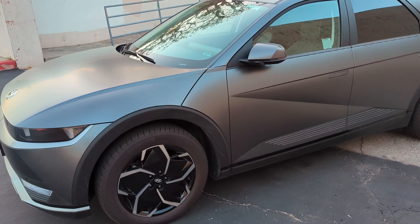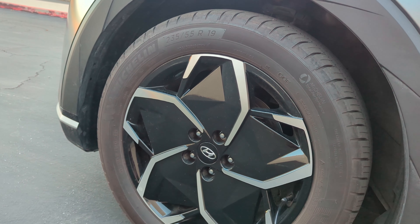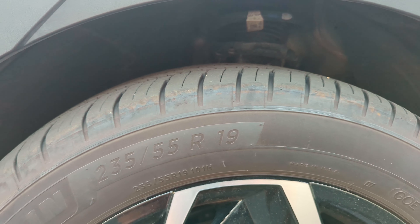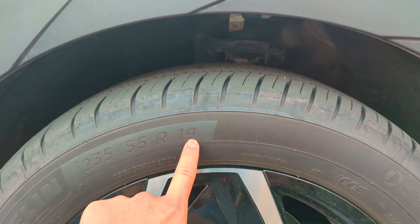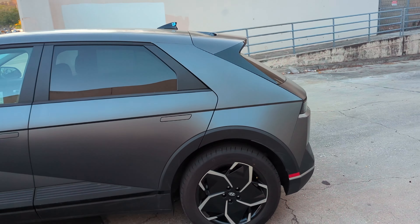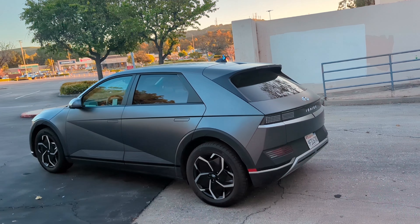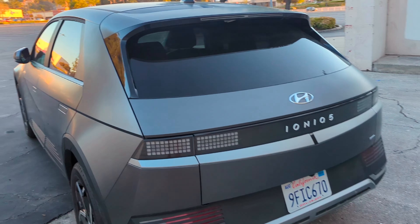Got your front sensors. The wheels are really interesting — they have this style, and then a similar wheel with a fake spoke design, which is interesting. Tire size for those curious: it's a 235/55 on a 19-inch wheel. The 235 is the width, 55 is the sidewall, and 19 is the wheel diameter — pretty average nowadays. On the exterior, look at that massive accent line cutting across the side of the car. Looks great. The pixel theme is scattered throughout the car.